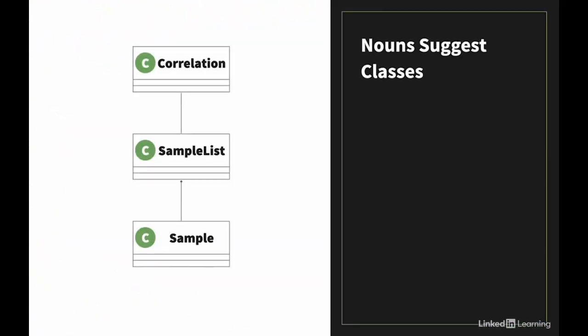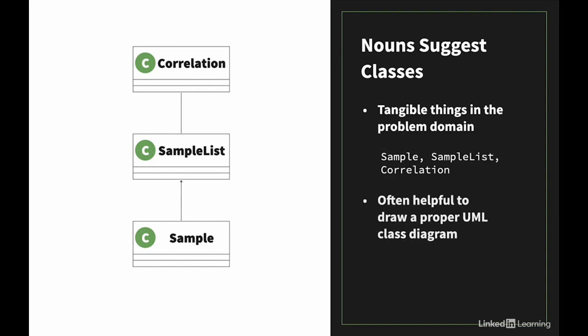A way to start object-oriented design is to identify all of the nouns in the problem domain. Each noun may be a class of objects, or it may be a property of an object. It's often pretty easy to identify things like sample or correlation or data file from the problem statements in the user stories. A static structure diagram will show how these various candidate classes relate to one another.